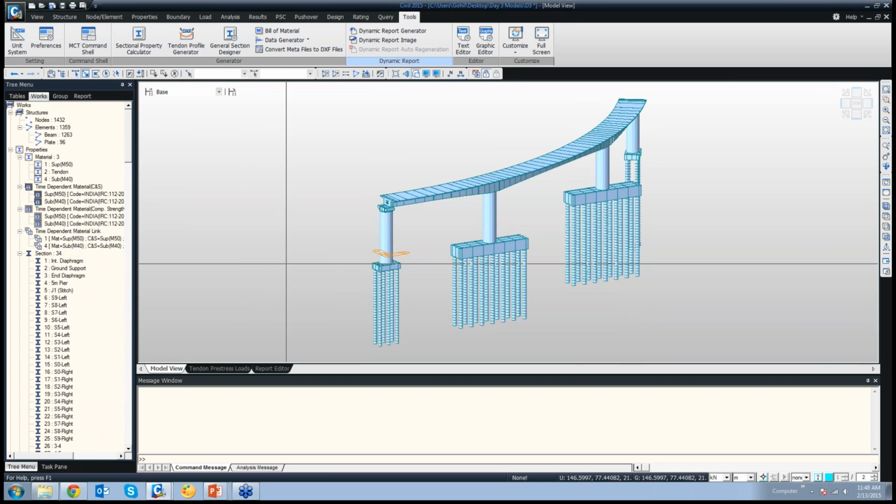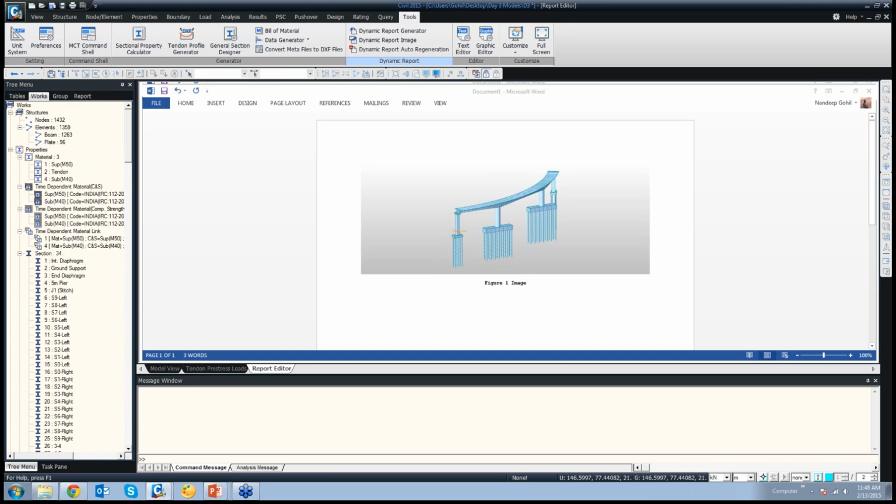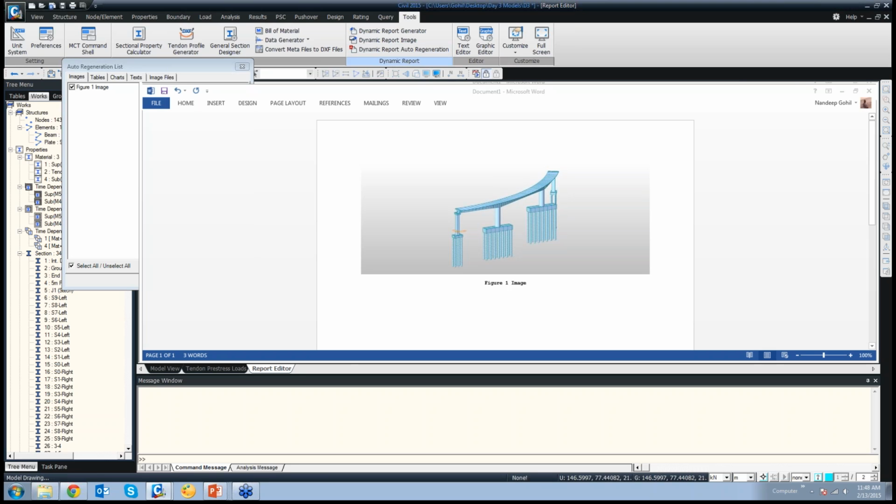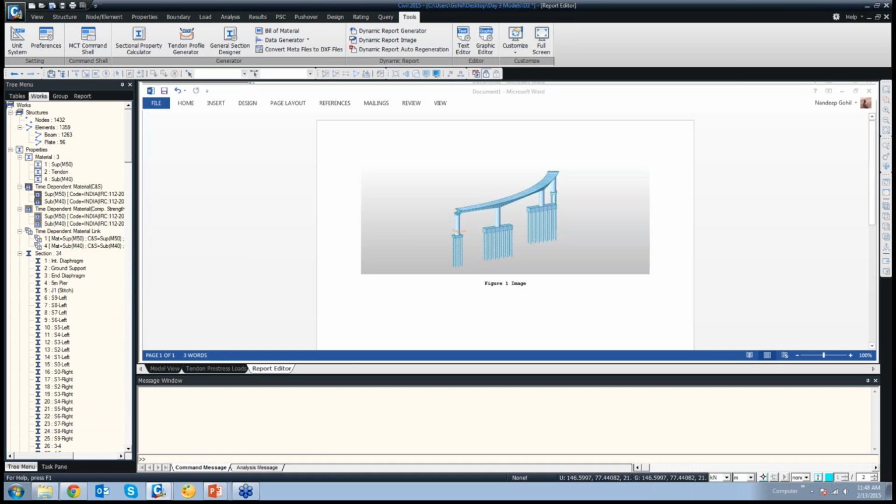Okay, so now the pier has been changed, and this image in report is totally useless because it is not what is being designed or submitted to the client now. So you won't have to make the entire report again. What you have to do is you have to go to auto regeneration. See, select all and regenerate. So now if you see in this, the image has automatically been updated with the round pier that we have replaced in the model.